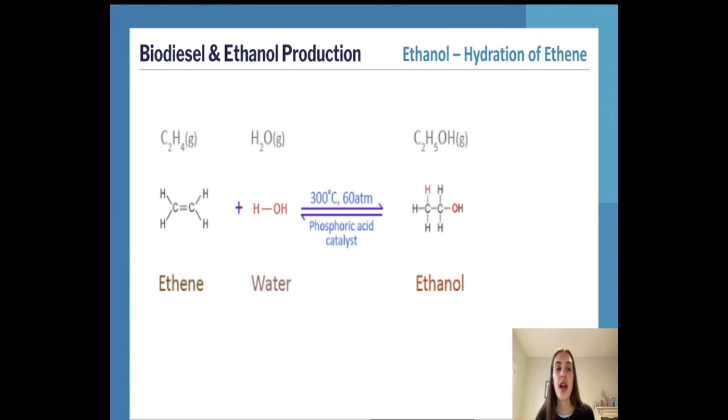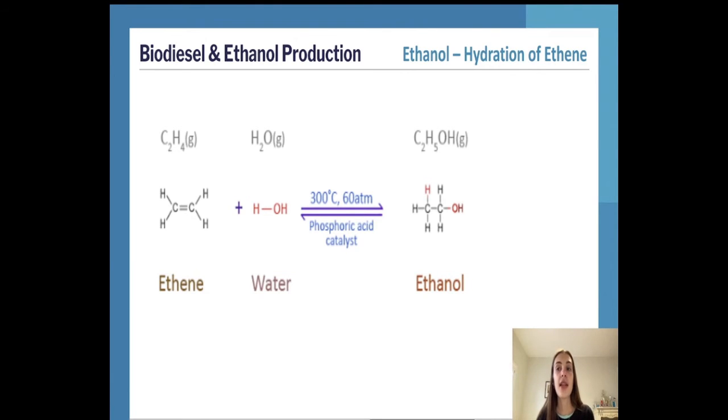For the conditions of this reaction, we need to first of all consider the proportions of ethene and steam. The equation shows that ethene and water react in a 1-to-1 ratio. To get this ratio, you would use equal volumes of the two gases. Because water is cheap, it would seem sensible to use an excess of steam in order to move the position of equilibrium to the right, because according to Le Chatelier's principle, if you add more reactant, you produce more product by forcing the reaction in the forward direction.